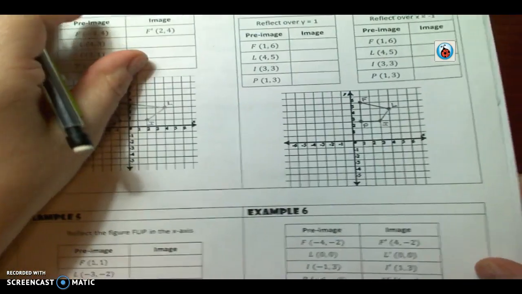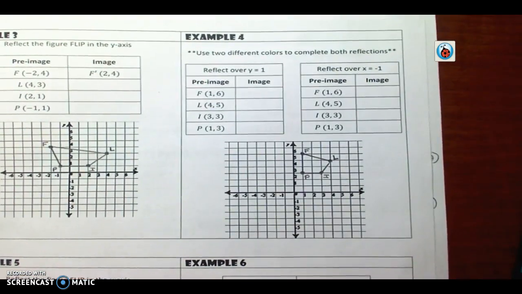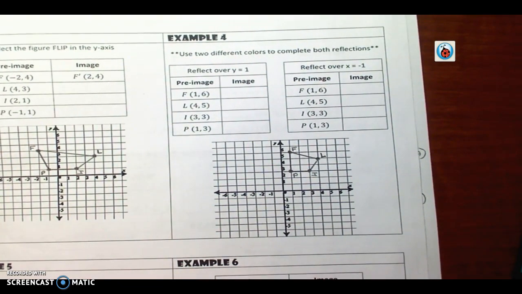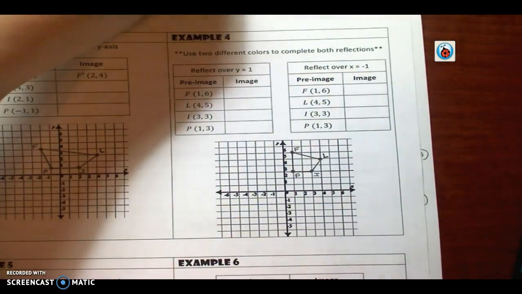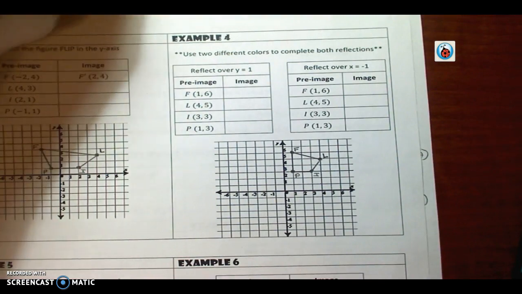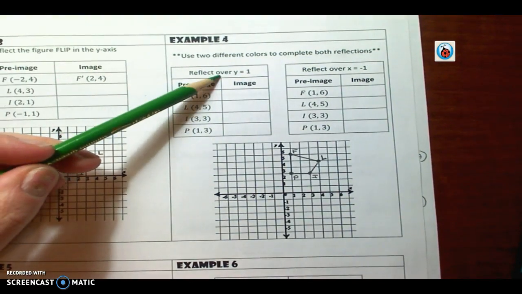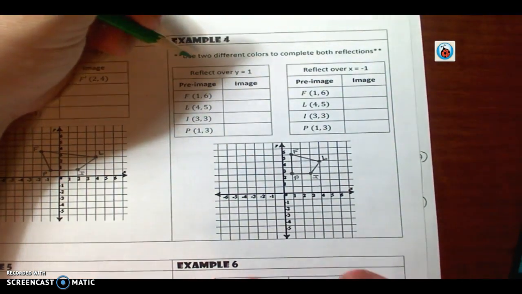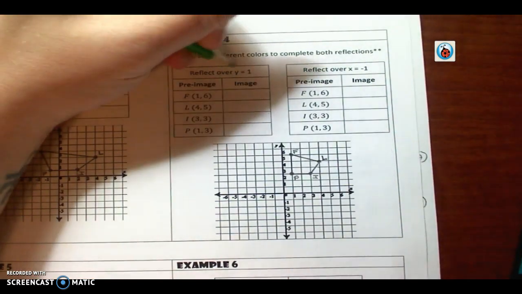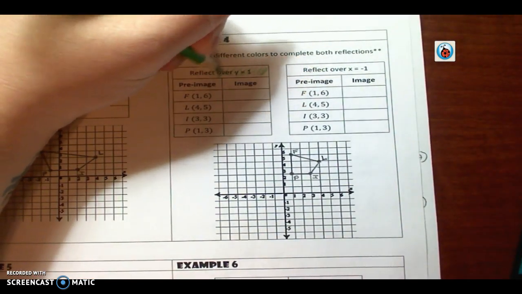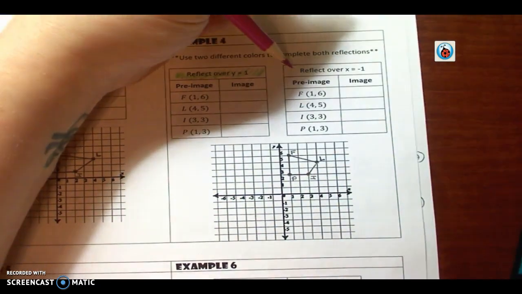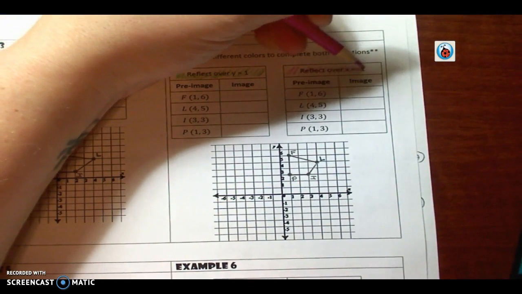Great. I'm going to skip over to example 4 really quick, just to give you an idea of what we're going to do here. So you're going to want 2 different colors. Okay? All right? So the first one is, we're not flipping over an axis anymore. We're going to flip over a line. So remember this. Remember our HOY books. Y equals, and I'm going to do green for this one, because we're putting them on the same coordinate plane, so we want to be able to tell the difference between them. And I'm going to do pink for this one.